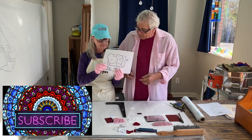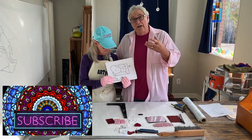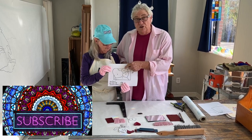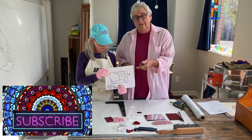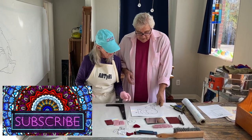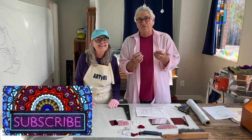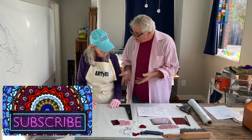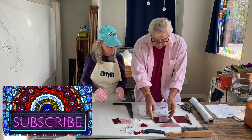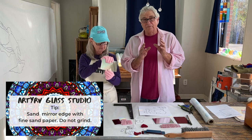We made a lid for our box, and you can see there are three hearts in it. The hearts actually extend beyond the lid, and the top heart is how you would open the lid on the box itself. Your box is going to start out with a four-inch by six-inch rectangular mirror, which is the bottom of the box.